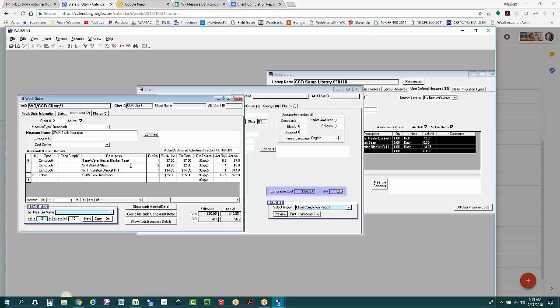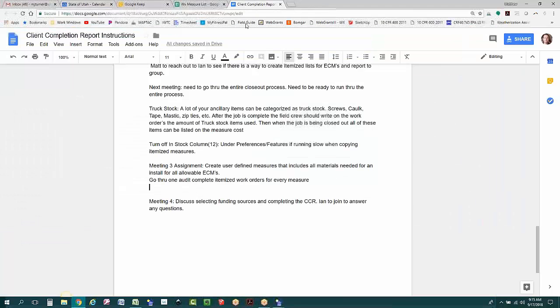It's like you put a big bucket of screws on there and a few cases of caulking, but then when you're done, you write down how many of each you used. Some of that stuff I think he may be able to give us a little more detail on, that hopefully will help as well.